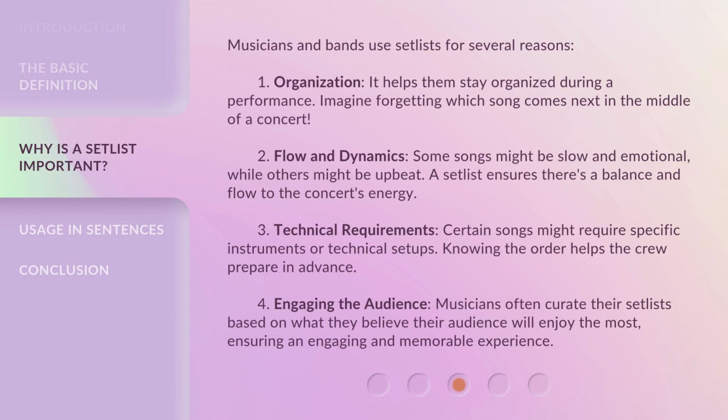Musicians and bands use setlists for several reasons. 1. Organization. It helps them stay organized during a performance. Imagine forgetting which song comes next in the middle of a concert. 2. Flow and dynamics. Some songs might be slow and emotional, while others might be upbeat. A setlist ensures there's a balance and flow to the concert's energy.